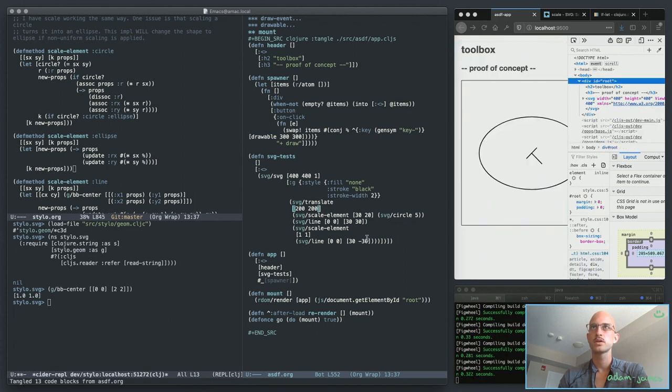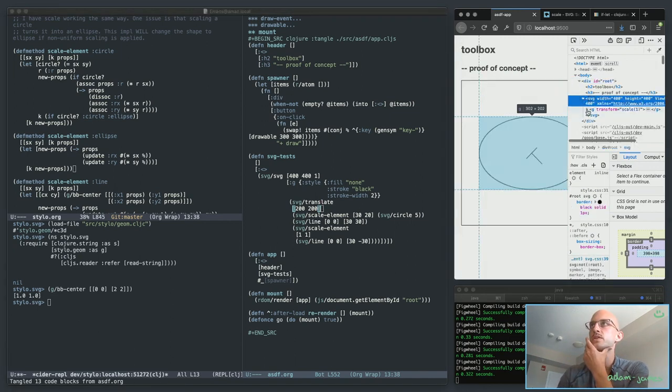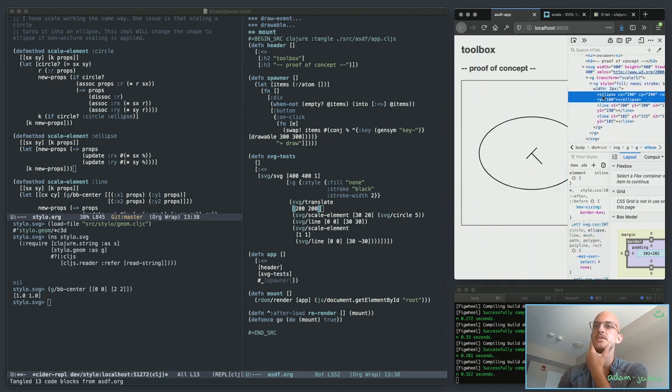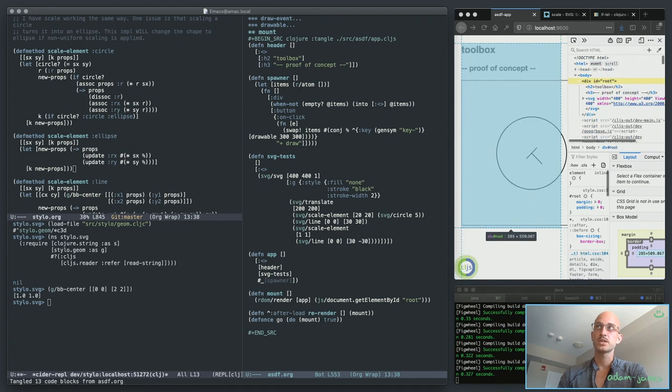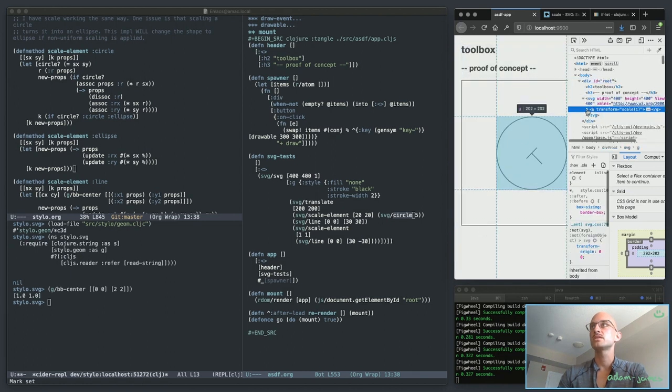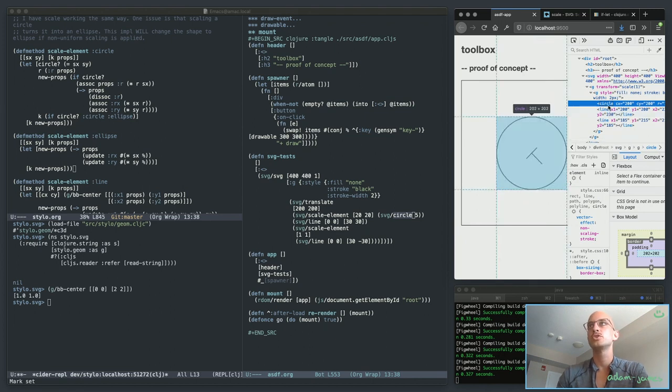Okay, good. So this circle, if I go into the SVG here, because I scaled it non-uniformly, it's actually being represented as an ellipse right now. It's a little confusing, I guess, because with a uniform scale of the circle, if I go back into the document, it changes it back to a circle.